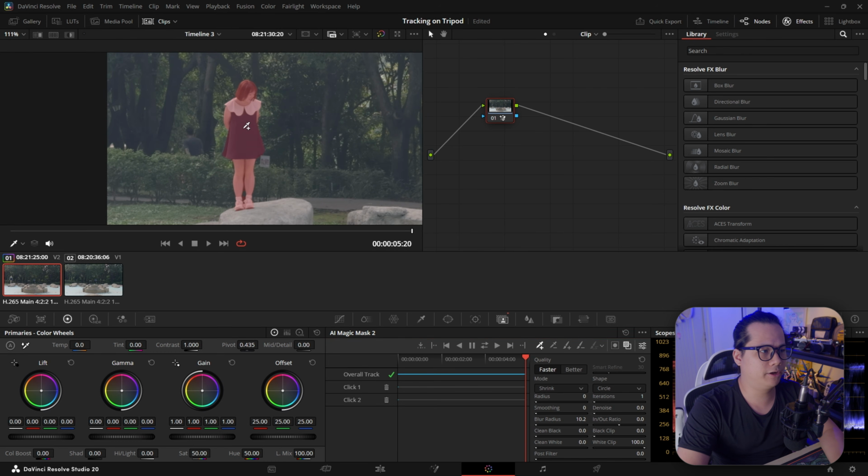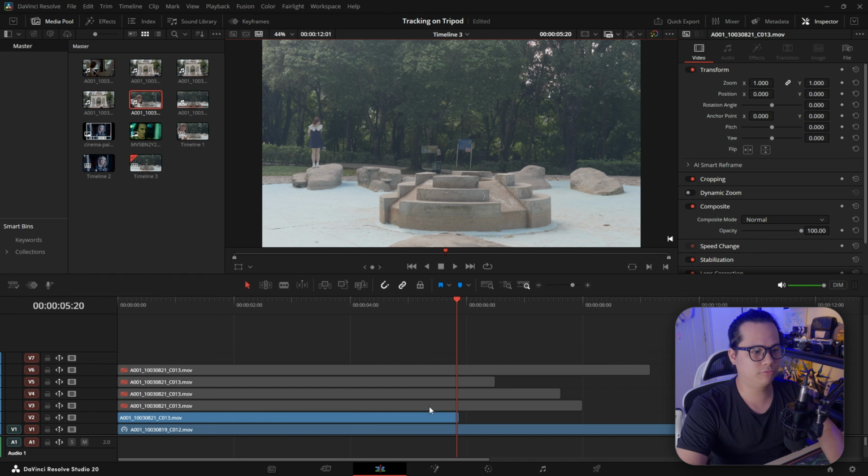And after we have our Magic Mask selected, we're gonna create an alpha output, and we're going to connect this mask to the alpha output. And yeah, that is pretty much it. We can close this mask overlay off, and you can see the background just switched to a cleaner background. We just lost the people in the background. So let's move on to the next layer, and we're going to repeat the same process for all the other layers.